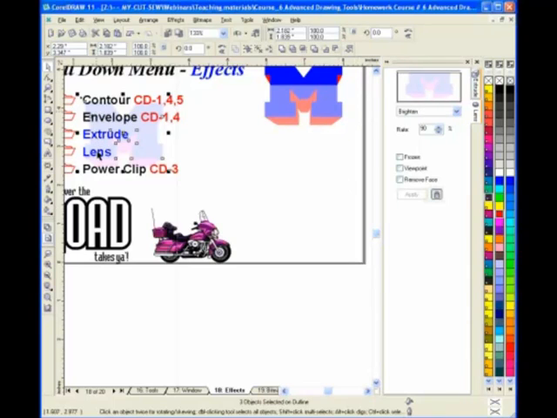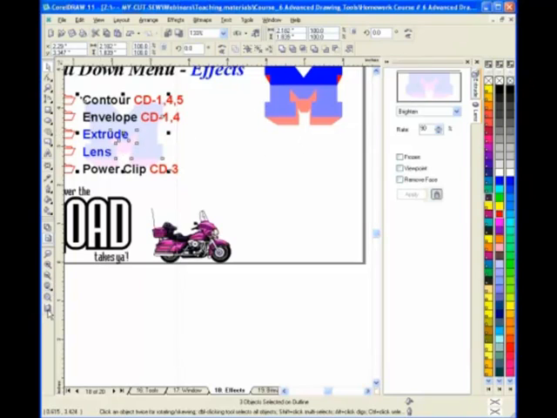Okay, so that covers extrude and lens. Now it doesn't cover extrude in depth. Extrude is a very complex tool that you'll want to play with. Lenses is kind of a tool that I use occasionally as a tool to learn. When it comes to the type of work we're doing, I use it on some of the color designs that I do for people, when we use the full color twill or the full color film. So those are things that you might want to play with and learn as well.